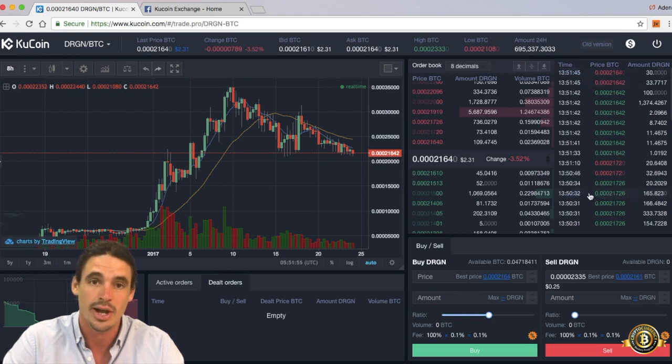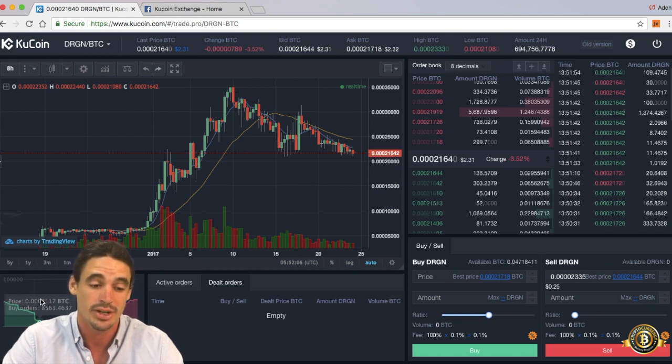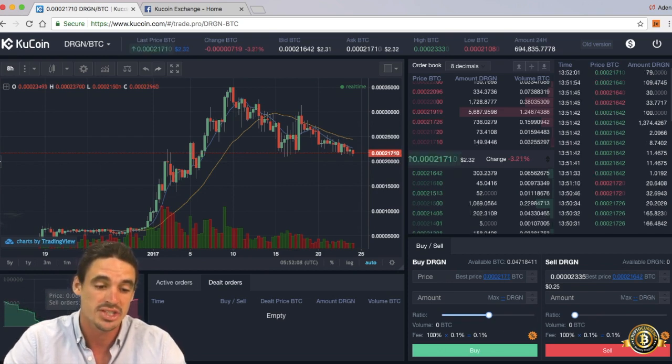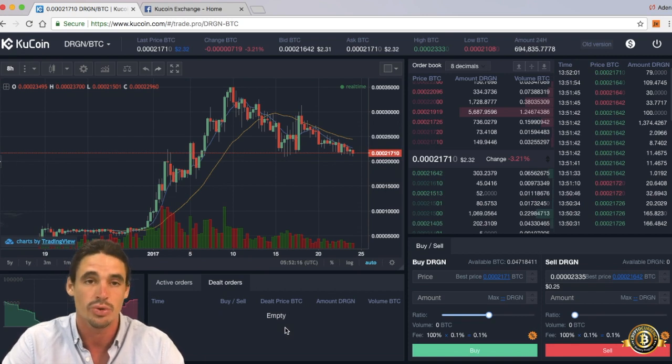These are my two most favorable prices. This is just all the buying and selling that's been happening. On the left-hand side, this is the volume of the market. So this is all the buying that's happening, all the orders that people have put in the market, and these are all the sell orders that people have put in the market. And obviously, this is all my active orders. And right here is all my dealt orders, dealt meaning all the orders that have been executed.